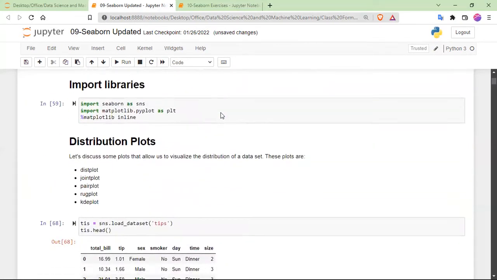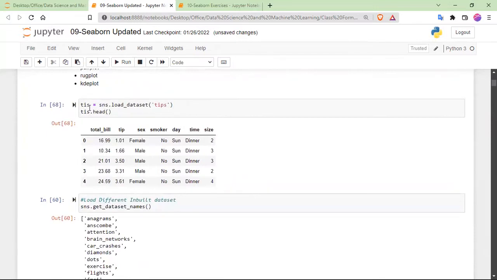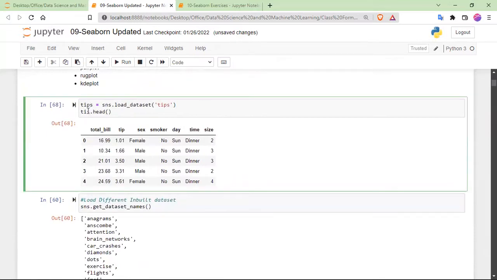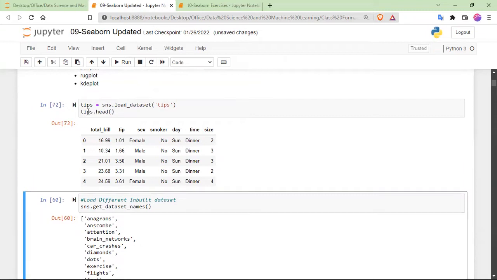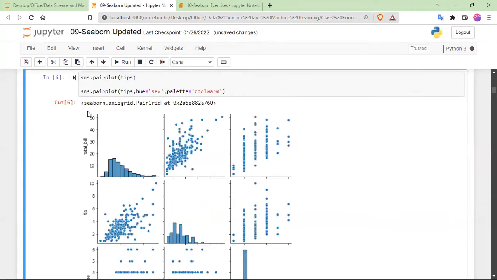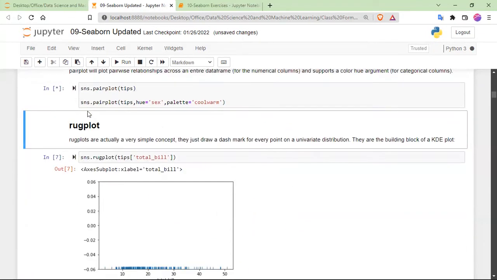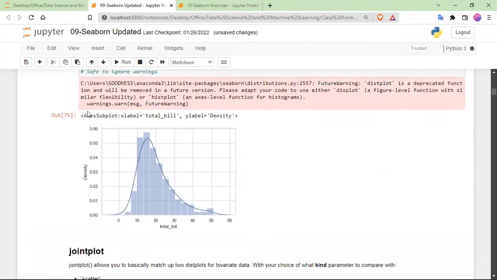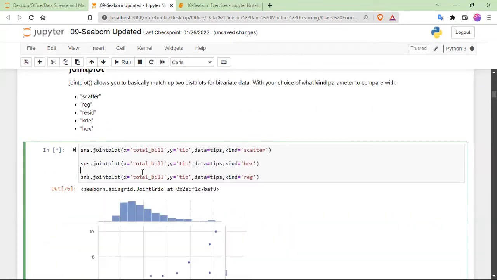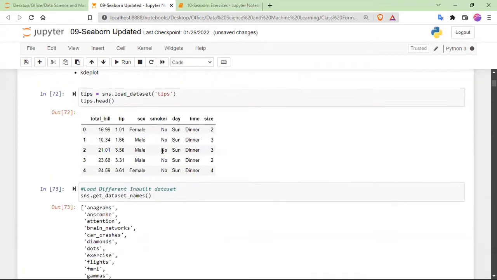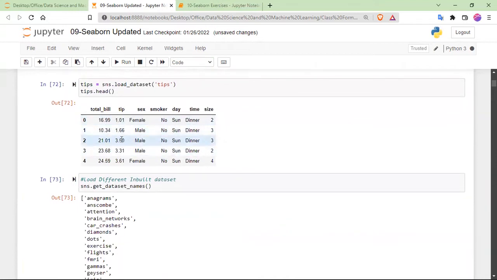Did I change it? I changed it from tips to tips. I guess I just have to put it back. Let me change it back to tips so that we don't confuse ourselves, because I've been using tips all over. So sns.jointplot, the value of x is total bill, the value of y is tip.